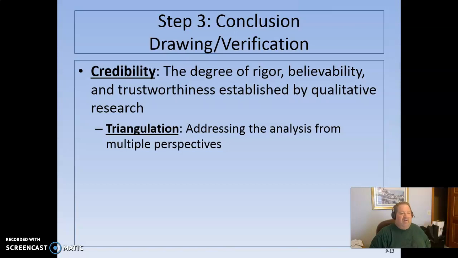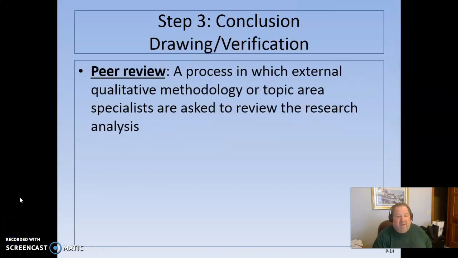Now, I don't know that we're going to have the luxury of that with our studies, but for instance, in my doctoral study, my results from my interviews were triangulated with the literature review, and were also triangulated with other research studies that had been done. If we were doing an academic study, the ultimate validity measure is peer review, and that's where other researchers verify or confirm the validity of your research process. We are not doing that for this class.